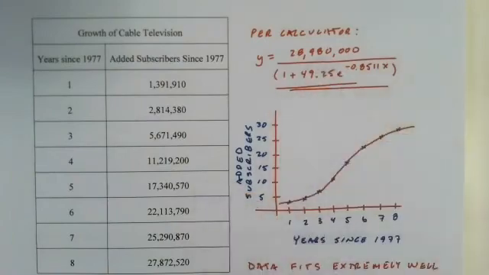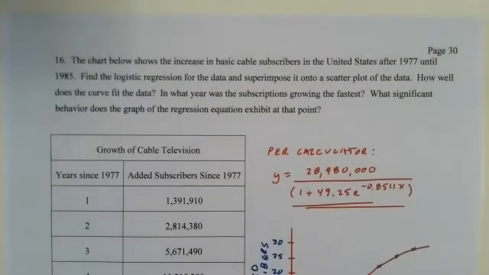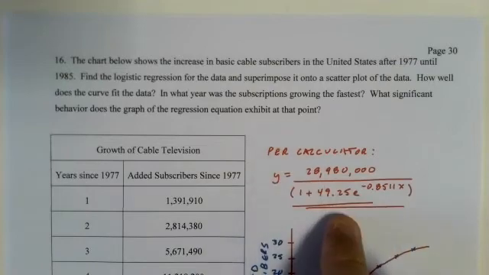Do that, you should get this, and you should definitely do this on your calculator. All right. So the question is, the chart below shows the increase in basic cable subscribers. This is a good one for logistics. There's only so many people who can get cable. Population keeps growing, but after a while, you kind of maxed out. So, 30 million households, there's only so many households. And even though they're adding more, there's only so many that get cable, they'll get something else, and so on and so on. So they use logistic to model it.